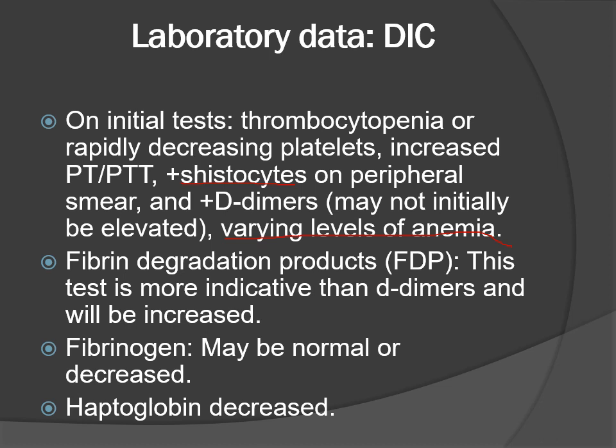So I know that's a lot to take in. I would recommend looking over this slide a few times, but the takeaway is low platelets, high clotting times, haptoglobin is decreased, and you have schistocytes on your peripheral smear. That's very, very indicative of DIC, especially with a risk factor, snake bite, sepsis, something like that, and then obviously the bleeding from 3 unrelated sites.